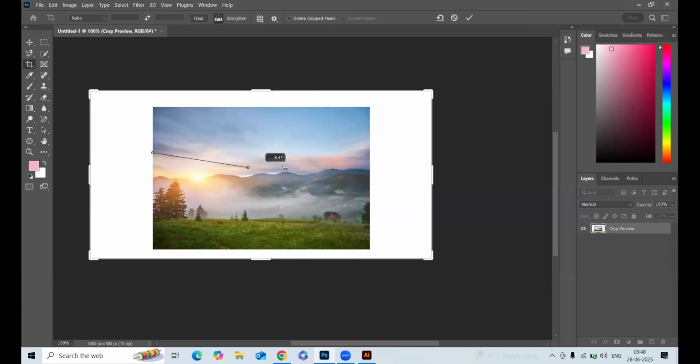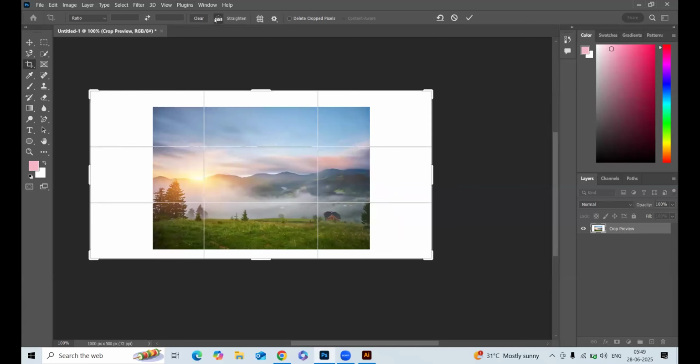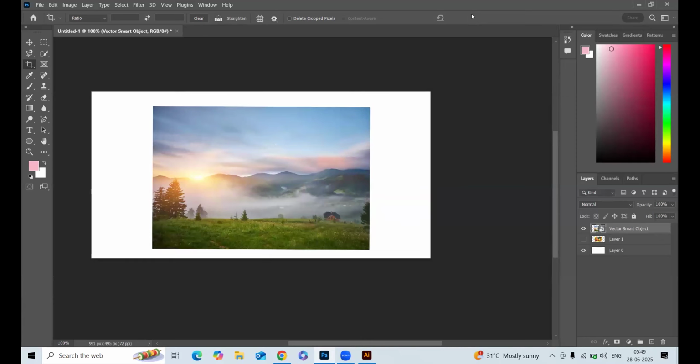Now this. Okay. Control T. I want this to be straight. I have dragged and now I'm releasing the mouse. So now I'm pressing this checkbox or you can press enter. See, this image straightened some part. Okay.